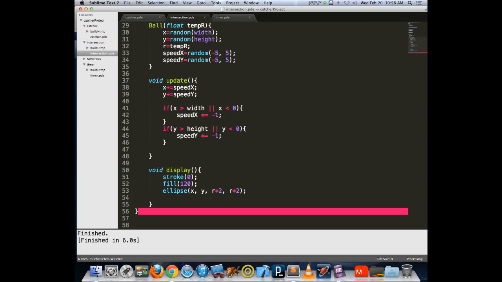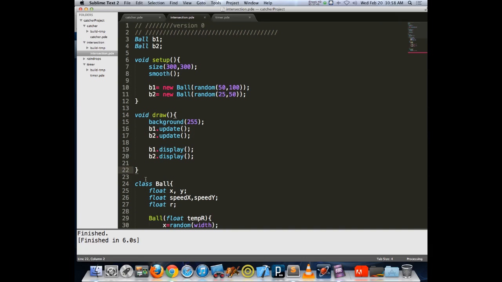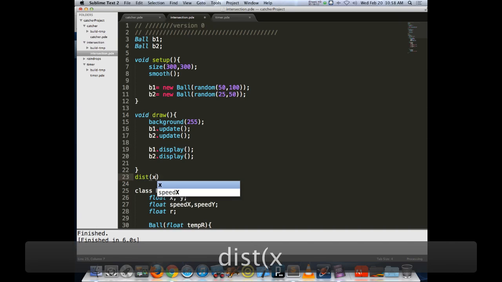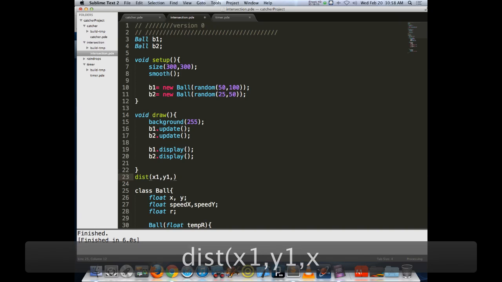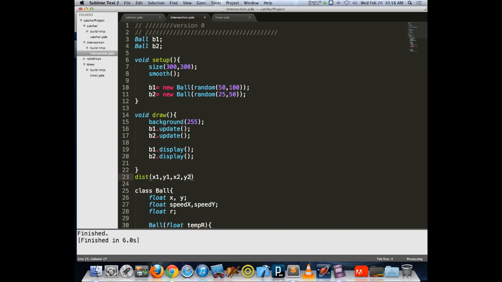Within Processing, if I want to know the distance between 2 points, I'm going to just write some garbage code right now. It's not real code, I'm going to write my way through it and then convert that from plain language into code. But the function that Processing supports that we can use is dist, and then it's x1, comma, y1, comma, x2, comma, y2. So that function, if I pass in the coordinates of my first point and the coordinates of the second point, returns a value. So I don't have to bother with taking the square root of the sum of the distance between the x's squared and the distance between the y's squared added together. I don't have to mess with any of that Pythagorean stuff.